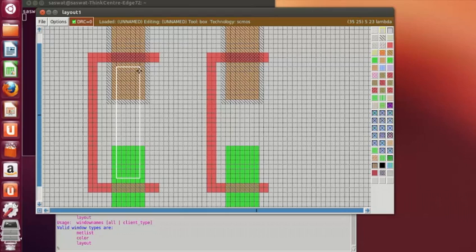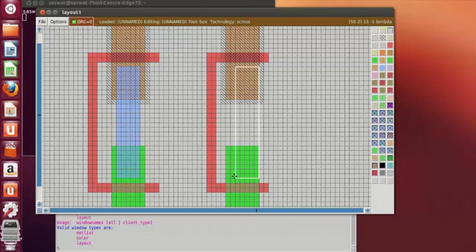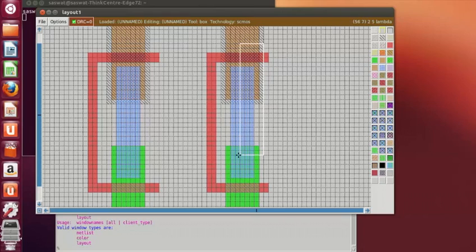So select the area. And then middle click on M1. Either you can make it as 4 or you can make it as 5. Here I have taken 5. Similarly over here, just for uniformity, I am taking 5 width, and then middle click on metal 1. Now the drains are shorted.